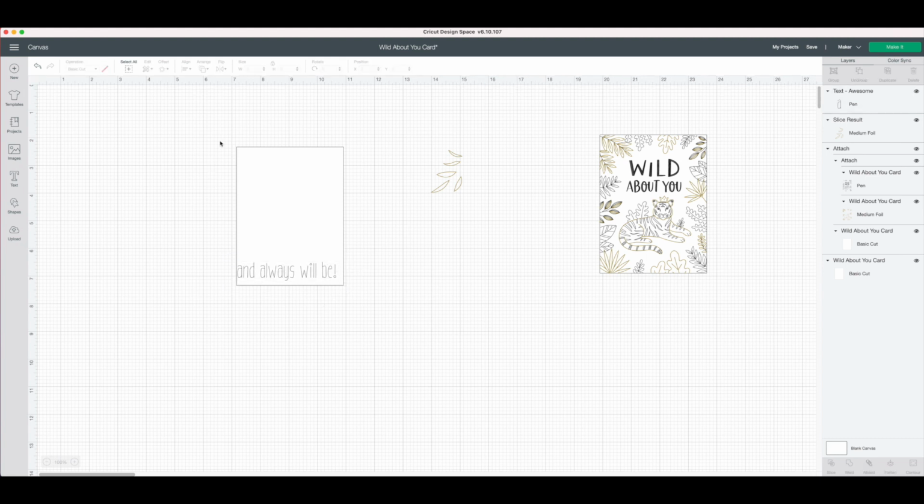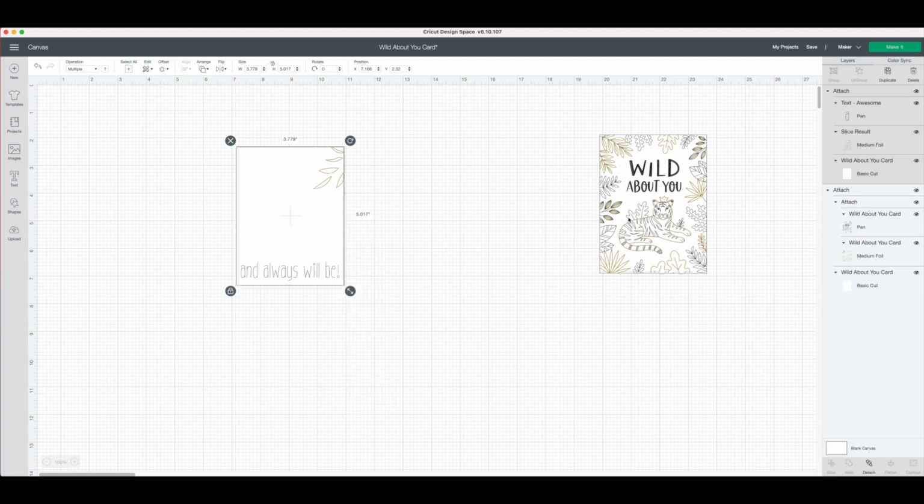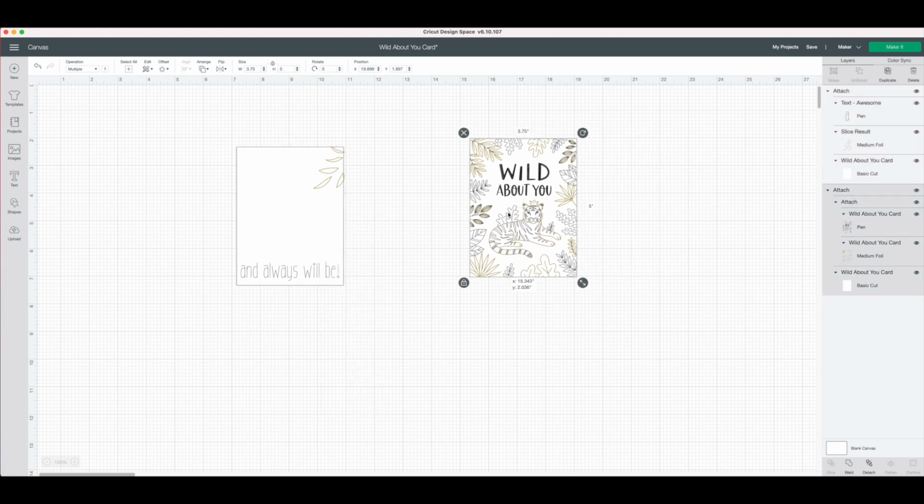All right, so I'm going to highlight my card and the text. Again, the top toolbar where it says Align, I'm going to go to the second one down to where it says Center Horizontally, so it'll center it right to left. Then bring this piece over. Now the gold is the foil, the black will be the marker. I'm going to bring this up, have it overhang just a little bit, highlight all 3 of those images, right click on that and choose Attach. So now I have the piece for the inside of the card and this piece will be for the outside of the card.